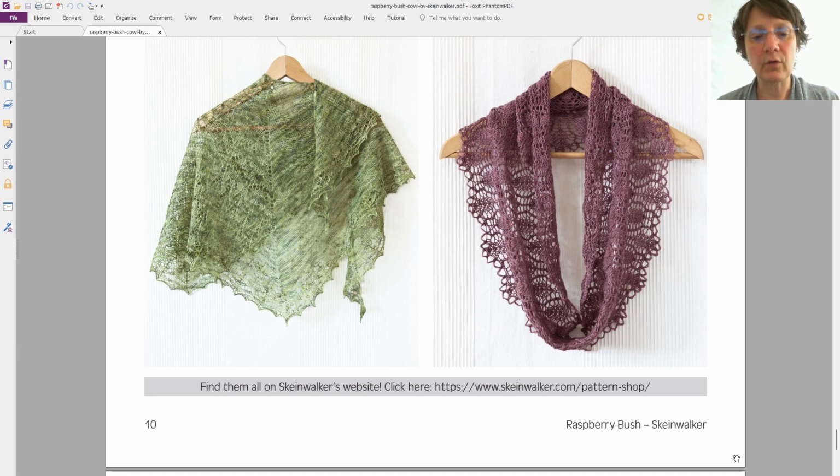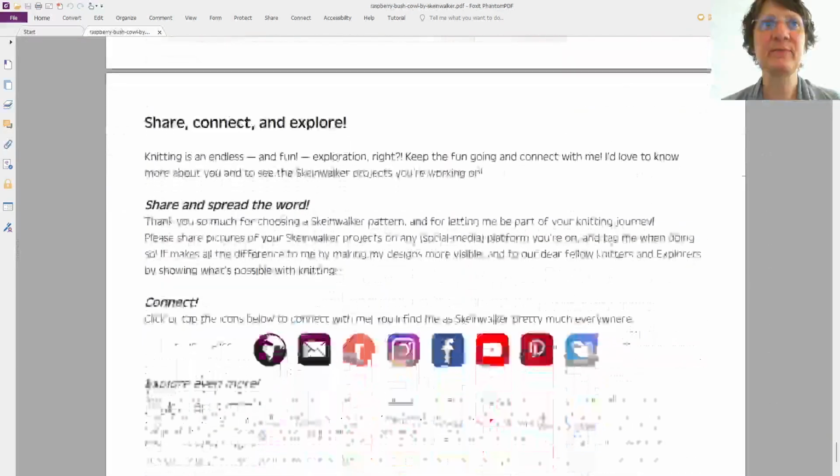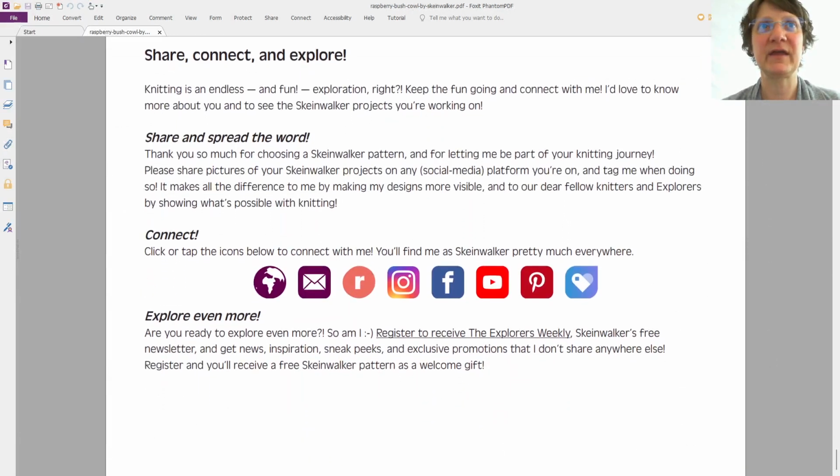And I'm also always expanding on the tags because it's work that is never done. So check out the website and the pattern shop for more maybe inspiration. And then we are at the very last page of my patterns.